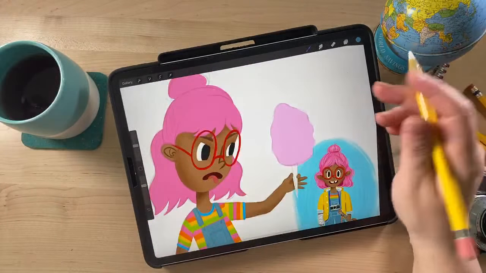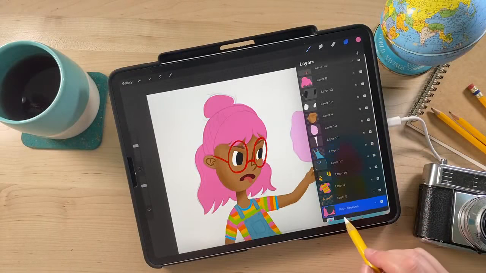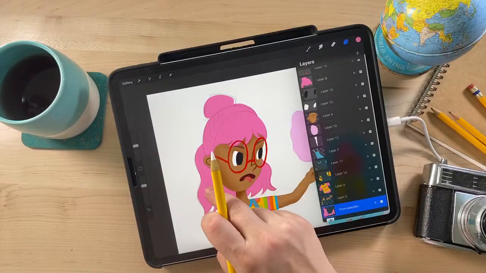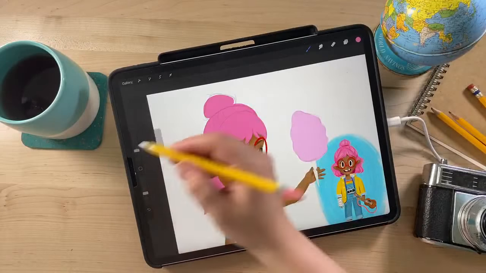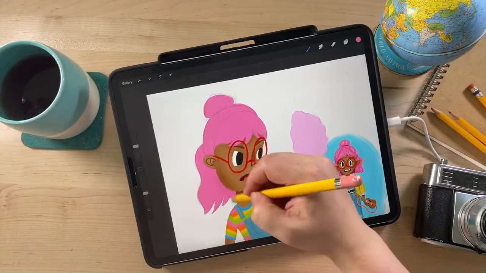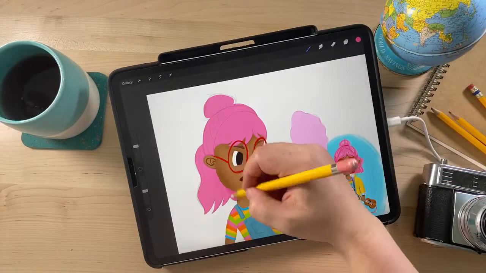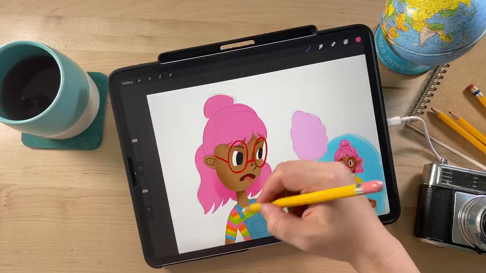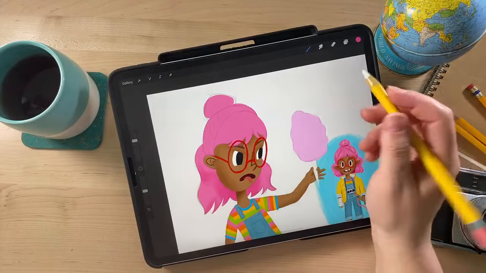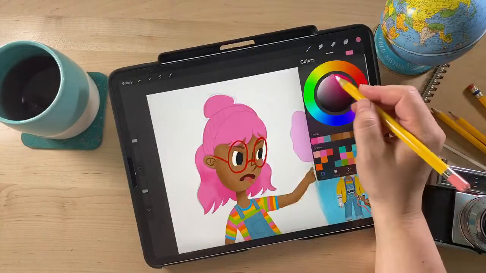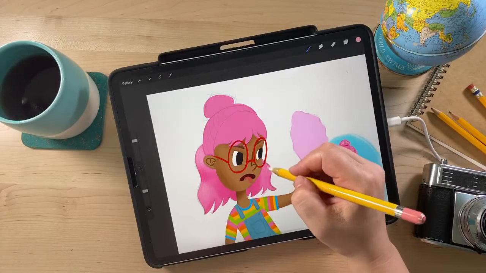Okay, let's do the hair, you guys. So first I'm gonna add some basic shading. So I'm gonna go to, let's start with this layer, turn on Alpha Lock. I'm selecting that pink. I'm getting light brush strokes, and I'm just gonna make it darker, kind of back here beneath her head. Oh, I haven't got a darker color. Darker, more saturated pink. And I'm just gonna darken that underneath there. Just a little bit of shading. And then I can also go in with a lighter color and add some highlights here, at the tops of those curls, those waves.